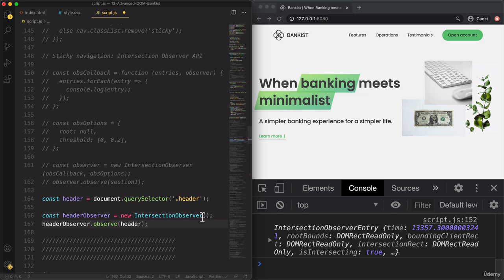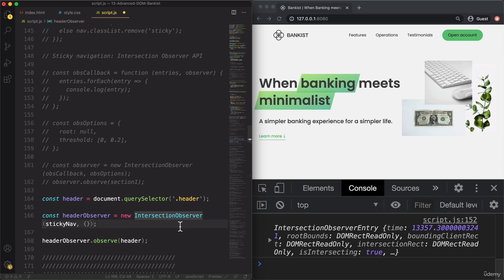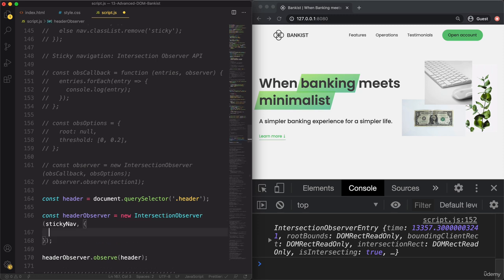So here we again need a callback function. So let's just call this sticky nav, actually, and then again the options. Now this time I will just create the options object right here. All right. And so the root will once again be null because we are again interested in the entire viewport, and then the threshold.